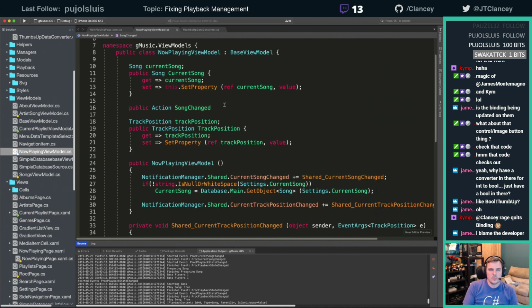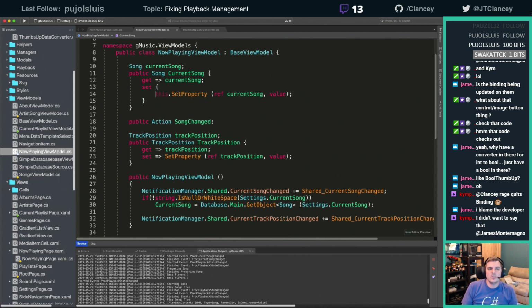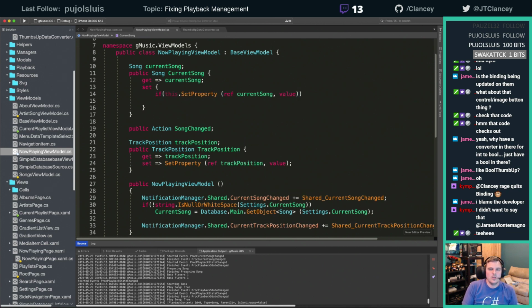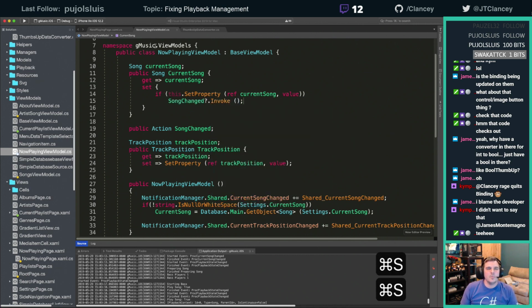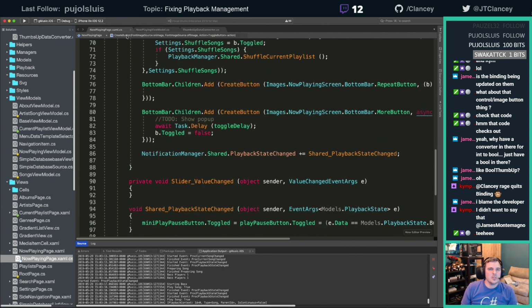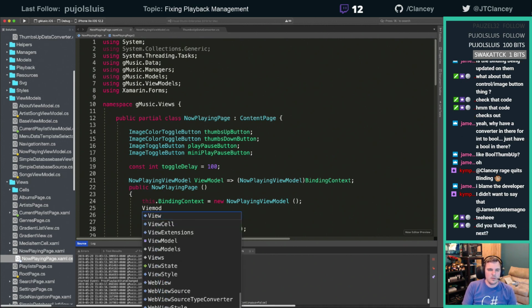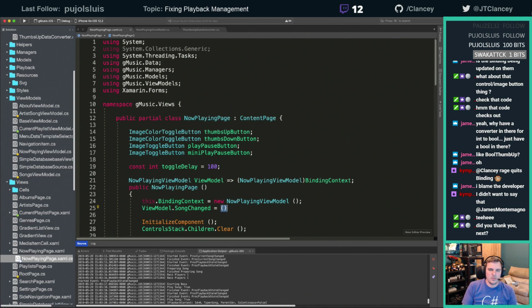Never mind. All right. So whenever this changes, if it actually changed, song changed, invoke. Perfect. Now inside of our now playing stuff, we're just going to hook into that. ViewModel.SongChanged equals, and we're going to set some state.